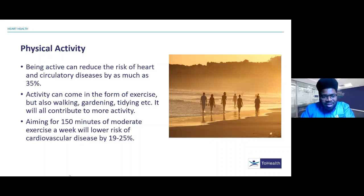So moderate exercise. What I mean by this is increasing your heart rate to anywhere between 50 to 70%. Your heart is beating faster, but you should still be able to maintain a conversation. When we get past 70%, your heart's going to be beating faster, but we won't be able to talk. We won't be able to have that conversation. One of the best ways, especially if you don't have time, you're busy, you've got work, you've got projects, you've got the kids running around, and your heart rate's going up anyway because you're trying to chase the kids to calm them down, right?